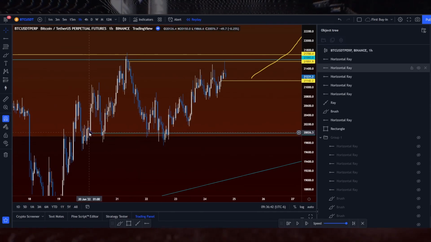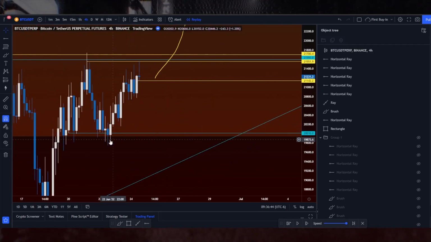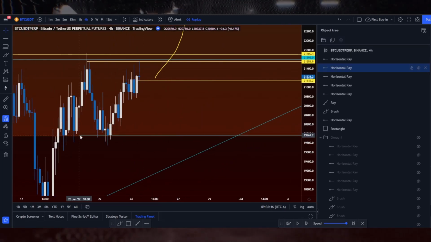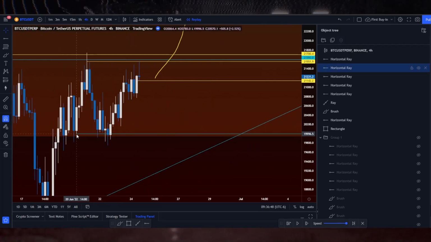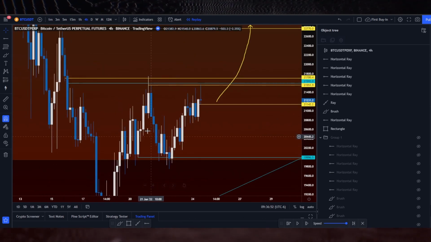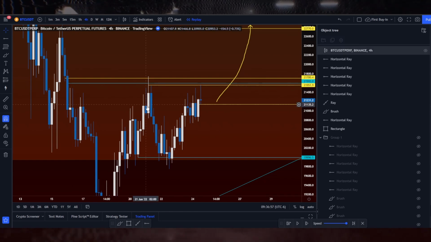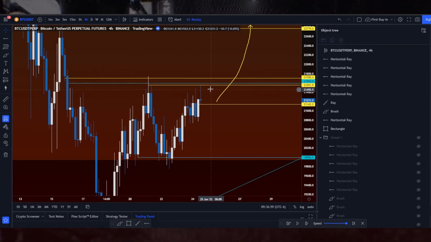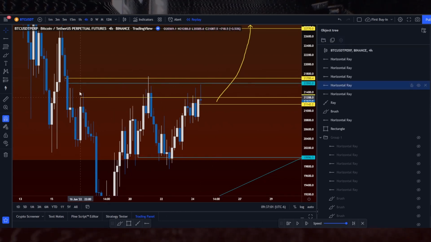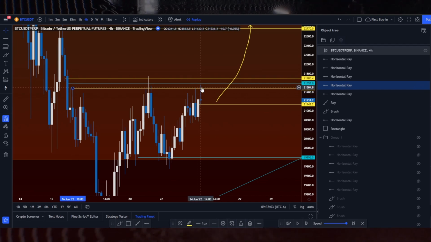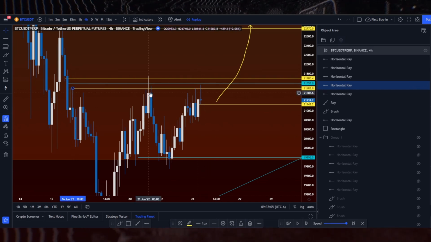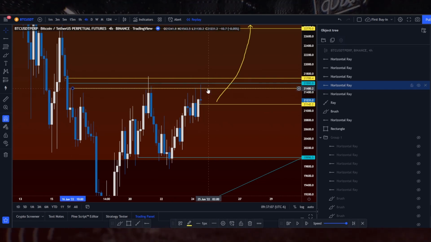This is an origin. There was a 4 hour here, I believe as well, right? Because there's this one, which is a 4. There's this one. So it's going to target this 4 hour origin here, but it already did that 4 hour origin. So it's going to target this. So then you have to take it back to here because there is an origin here. So this would have been a good swing trade from this point here.